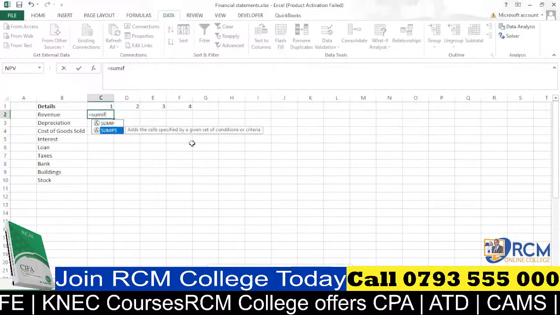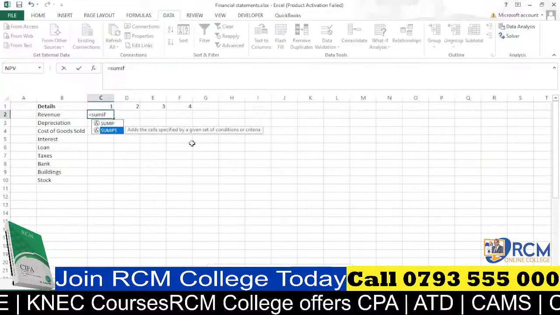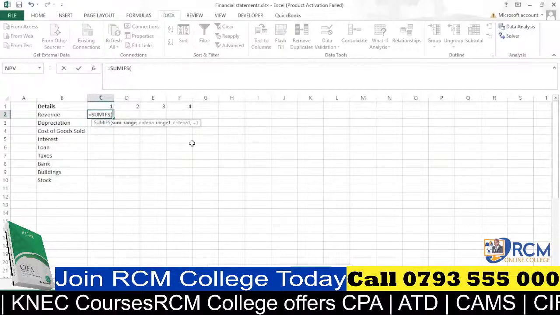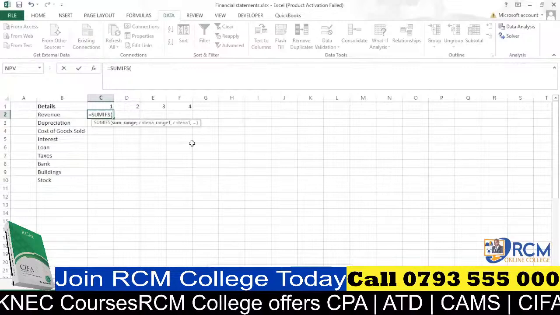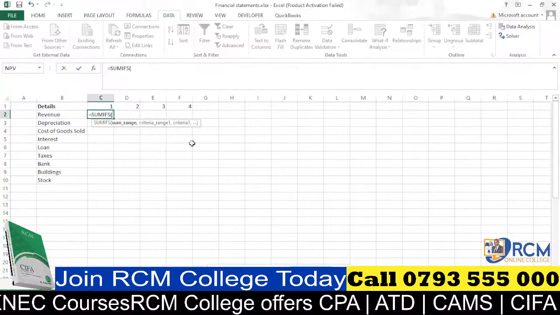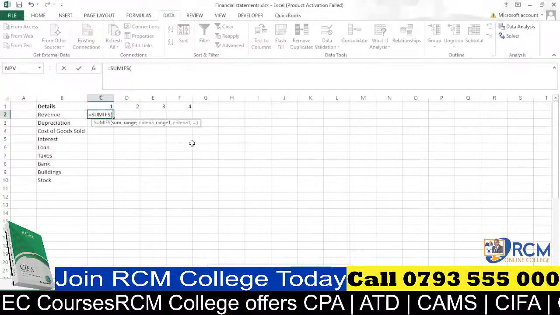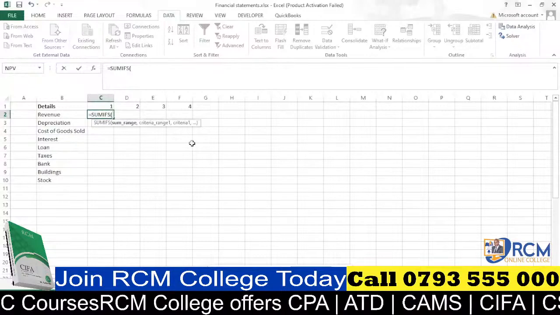If it is appearing in blue that way, the simplest way instead of typing the entire formula is to click your tab button. If your laptop does not have the word tab written there, then to your left-hand side, towards the top, you will see two arrows pointing in opposite directions. That is the tab button.